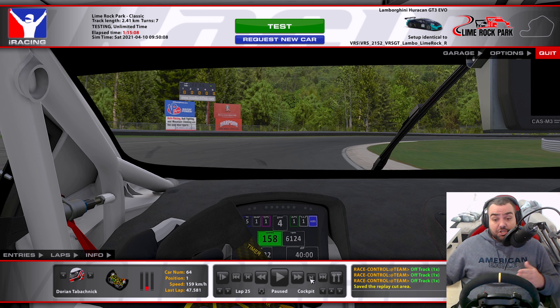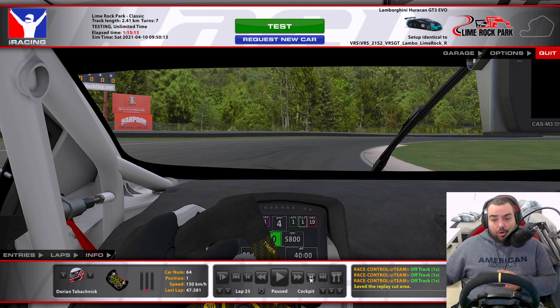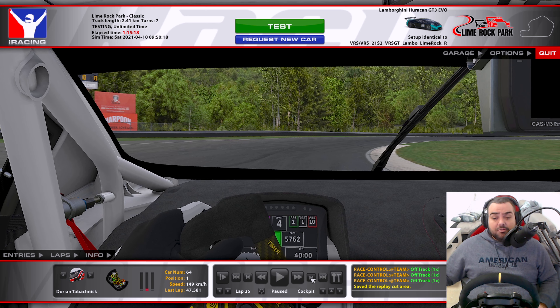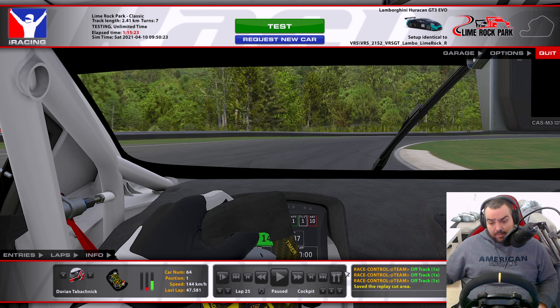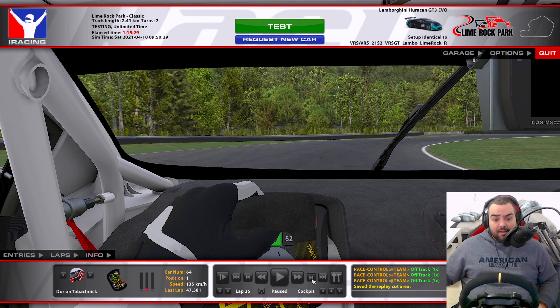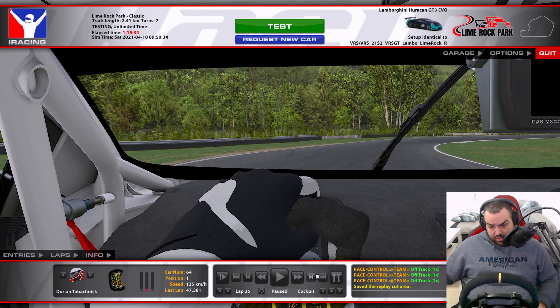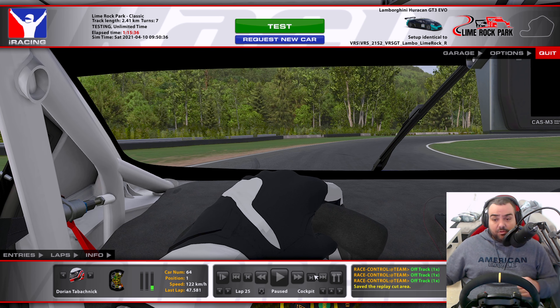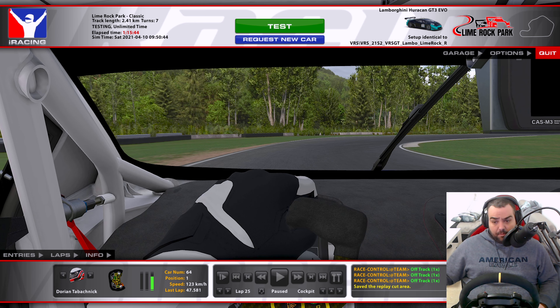Letting the car wash out and run a little wide — staying in 4th for a bit because that helps me wash the car to the outside to get a better entry for the second apex. I'm only going to downshift into 3rd pretty late, right around here. As you can see, the blip just occurred — that means I just downshifted into 3rd. Right towards the end of the curb on the inside, letting the car run wide, but using a lot of steering and a little bit of trail braking to put some weight on the front and rotate the car. At this point I'm to the left of the middle, but not all the way to the left because there is no grip there.